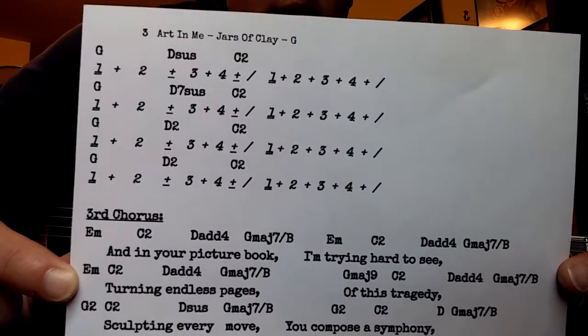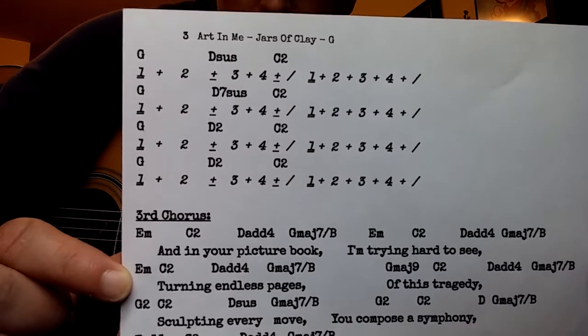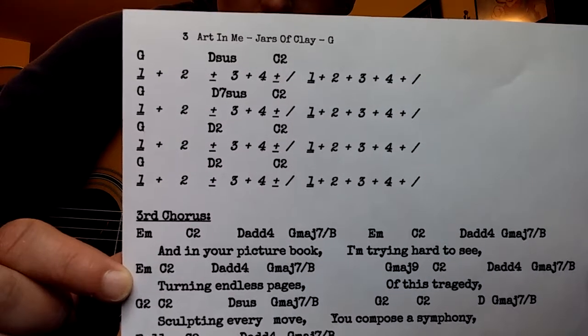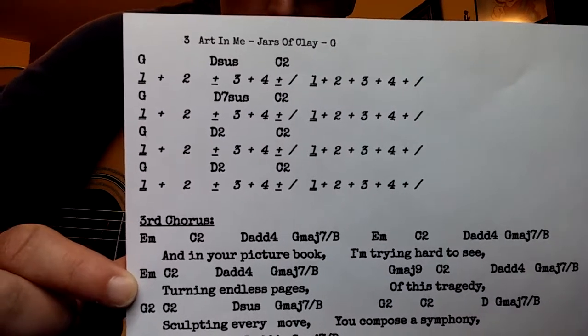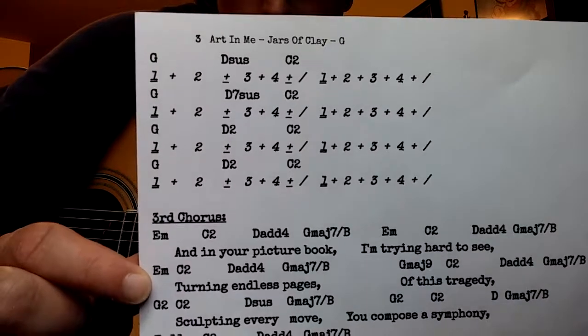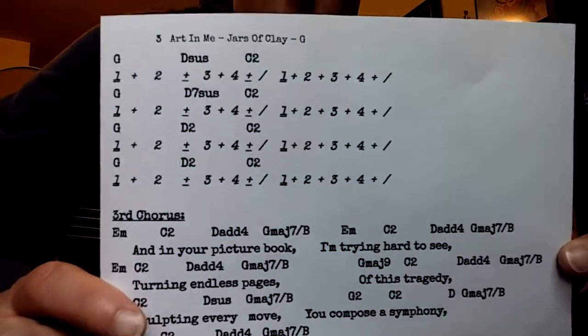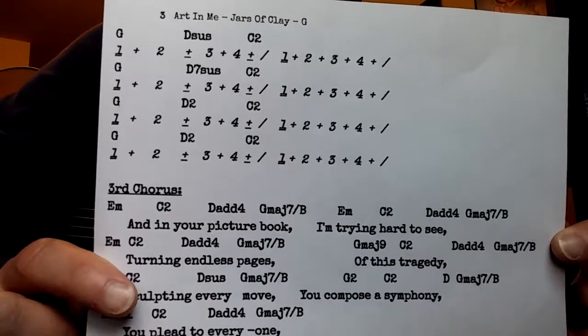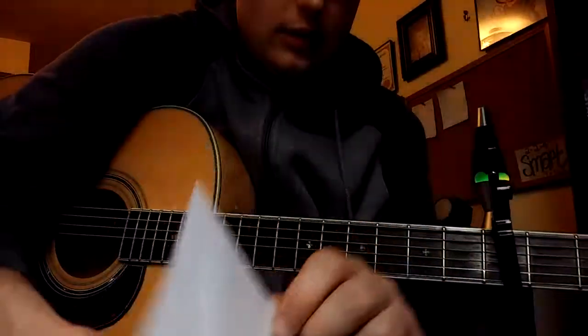So yeah, and it kind of changes from that G second. Now it's just a plain G with a D suspended to a C2, and then they go G, D7 suspended, C2, then G, D2, C2, G, D2, C2. That's stuff that's trying to correlate with the piano offering that's available, and maybe even coordinate with what happened on the strings originally on the record.